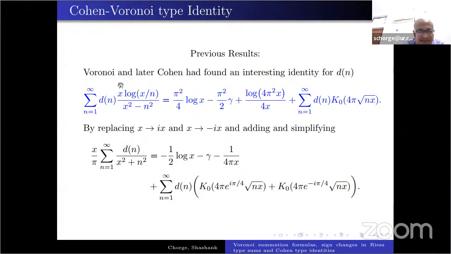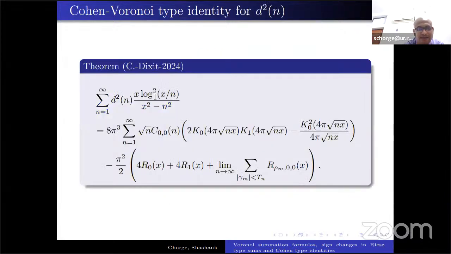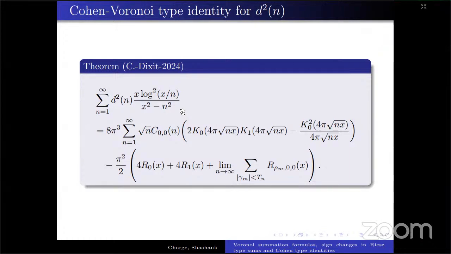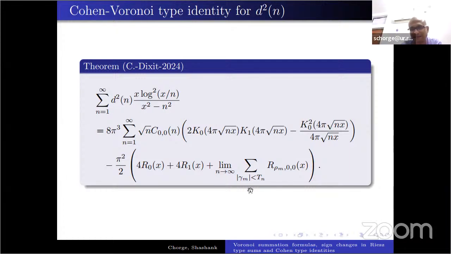Now, if we do a comparison, here we have x log x divided by n, right? And in our case, we just have one extra power of log, that is log square x divided by n, and everything else remains the same on the left hand side. Because of all these things, it's very difficult to directly apply Koshliakov's approach, which I mentioned, like the contour and all those things. The formula changes slightly, and then we have an infinite series of roots and so on.